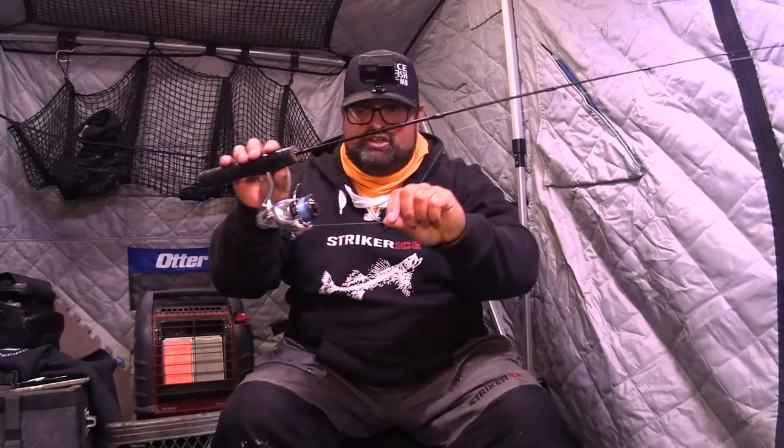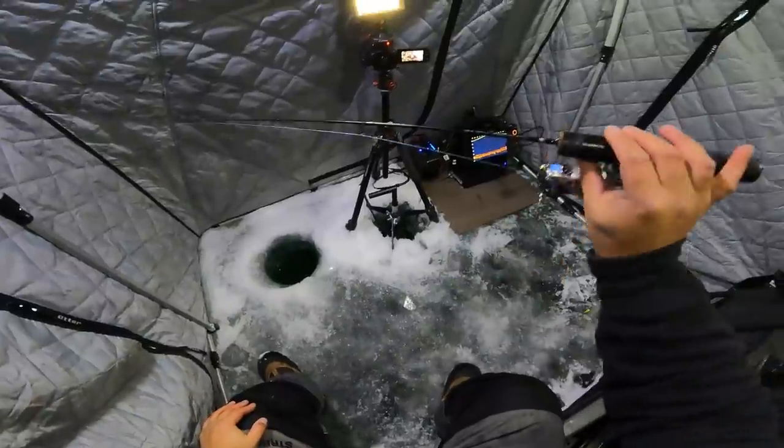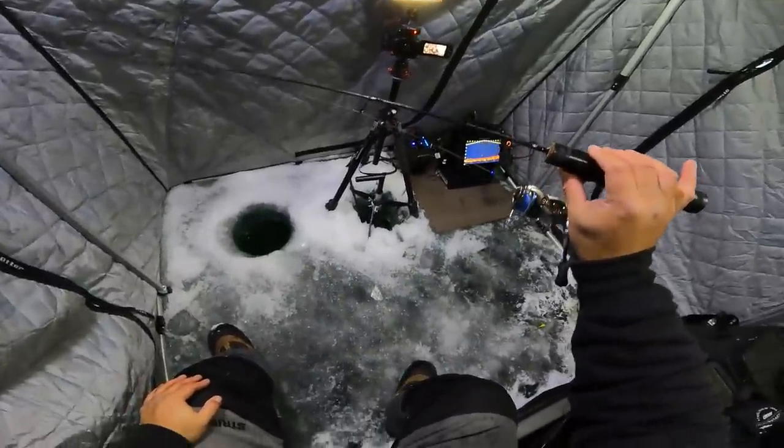A good rod, a good reel with a good drag, good line, good fluorocarbon leader, a good hook, sharp hooks, good equipment. The rod that I'm using right now is a 38 inch medium from Frostbite. It's called the True Grit. It's been a favorite of mine for walleye for a long time. I know it handles the big fish. I'm very happy with it in terms of the action that it has. It loads far enough into the blank to absorb the head shakes, but also has enough power to set the hook. You saw that fish just had one treble in the top of his mouth.